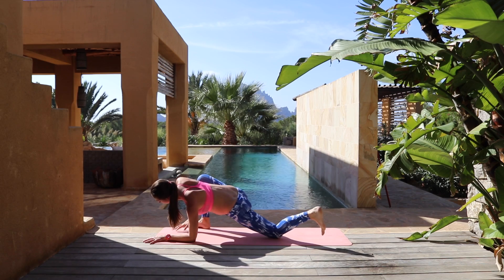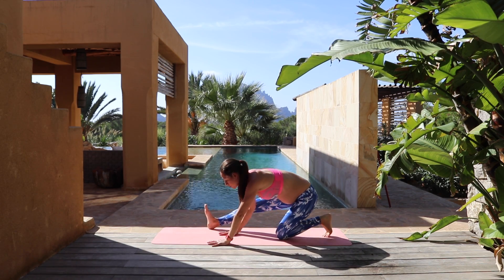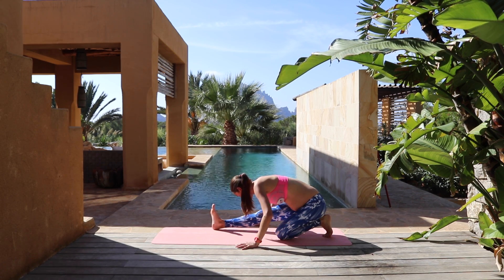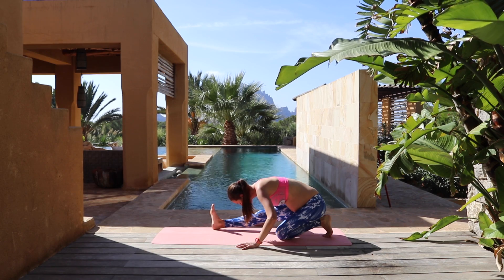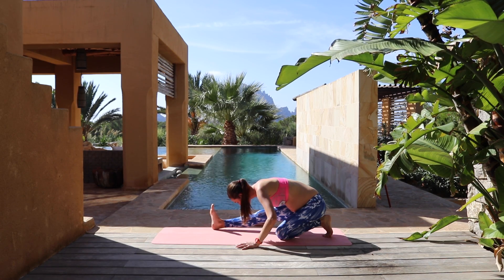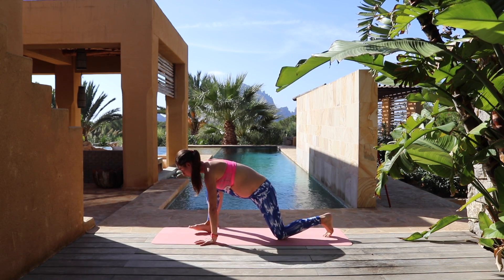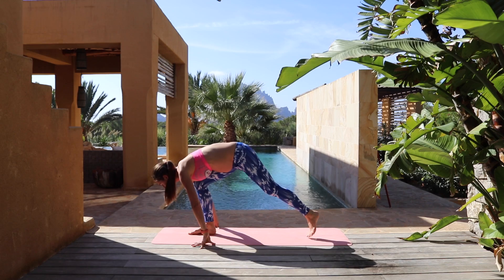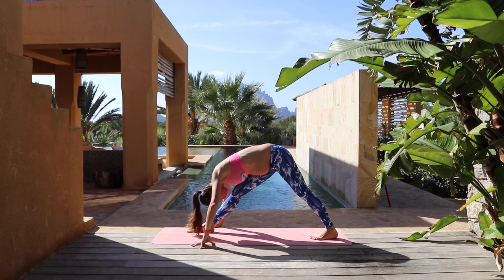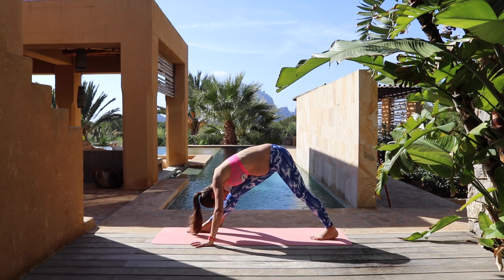Coming out of this one nice and softly. Straighten up the arms just a bit, tuck in the back toes, and start to sink your hips back toward your back heel for your runner's stretch. Let your head and neck go. Sway a bit side to side if that feels nice. Crawling all the way back out to your nice low lunge. Tuck your back toes, lift your hips up, let your torso fold over your front leg. Let your head and neck go. A little sway side to side, keeping the knees soft so you have room for your hamstrings to open up.